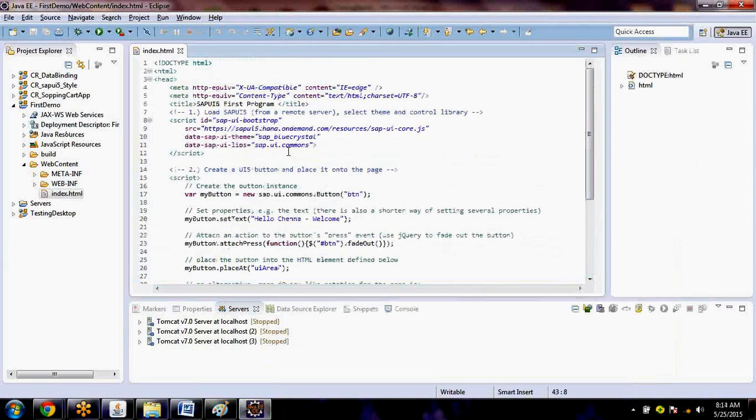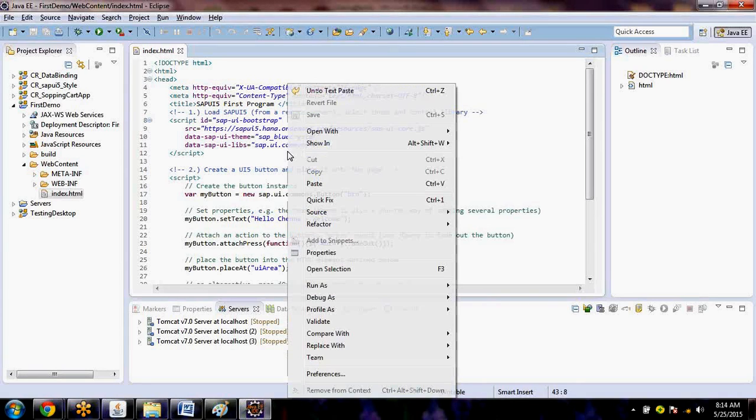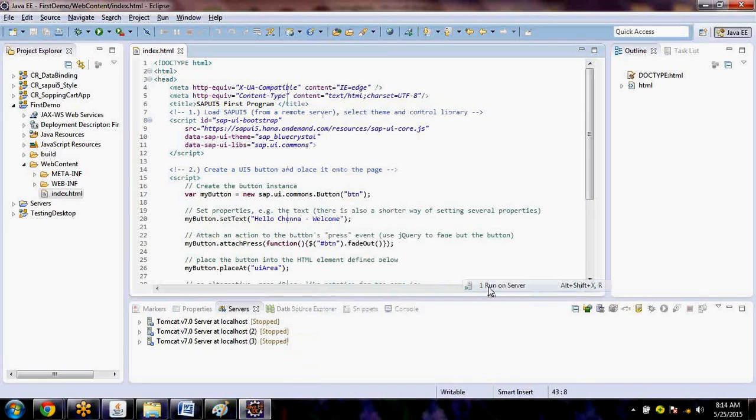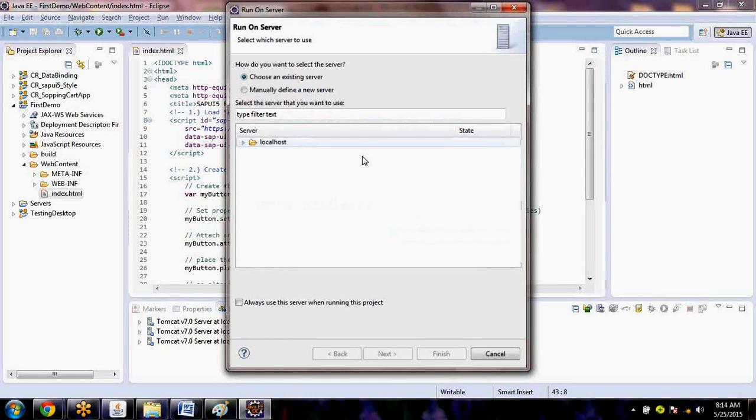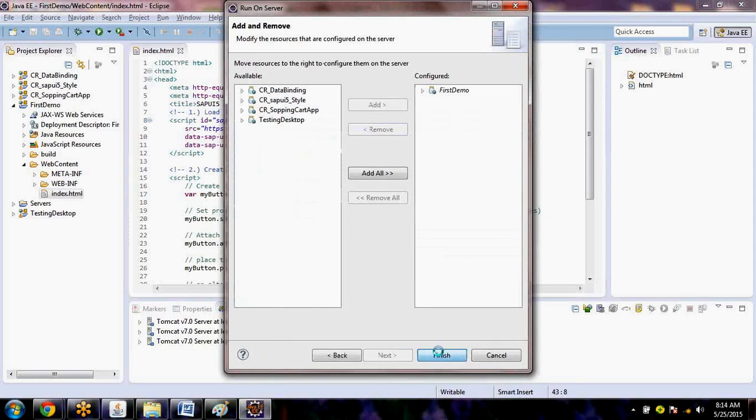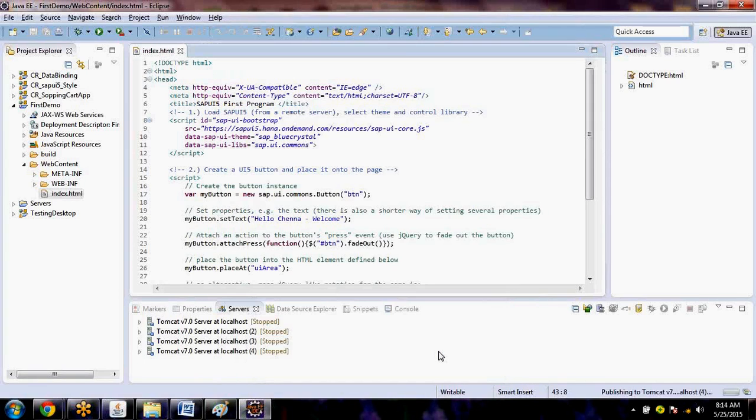Now how to run this? You need to run it on the server. Right click on this, run on server. Manually choose the server. Click on next.